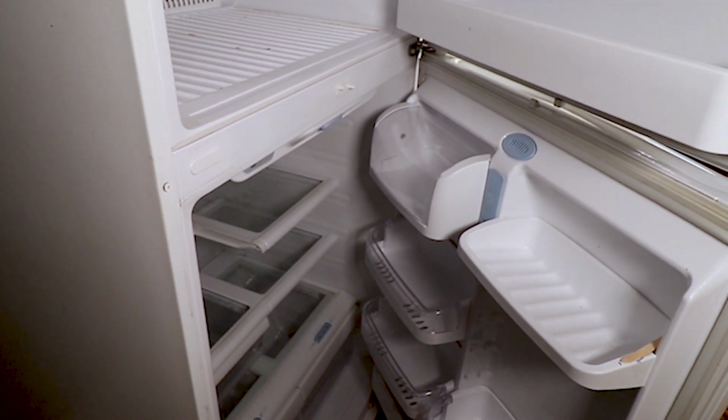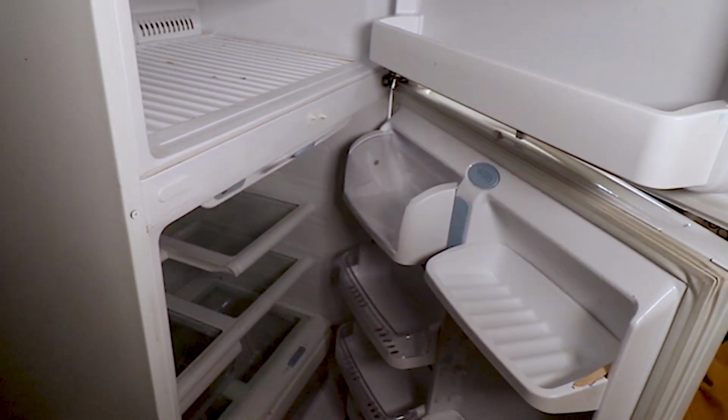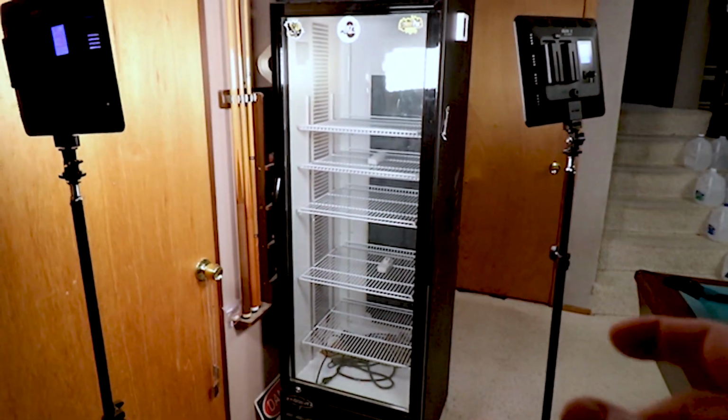So I'm thinking I might actually go more towards this kind of design for my main incubator and use a completely enclosed fridge without the glass front. All right, so up until now, I've actually been using this as my main incubator.